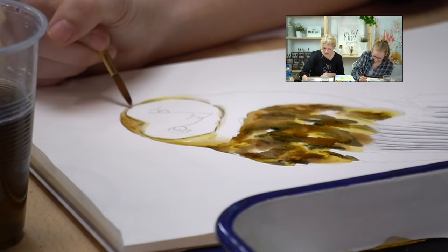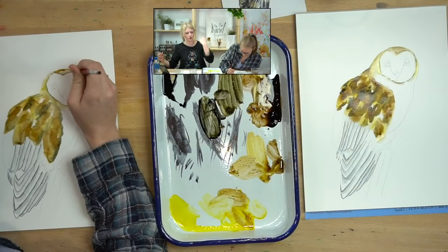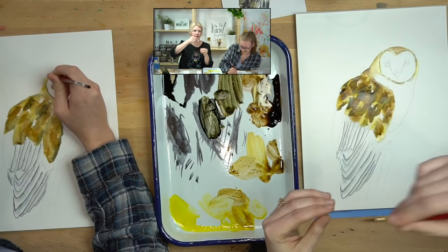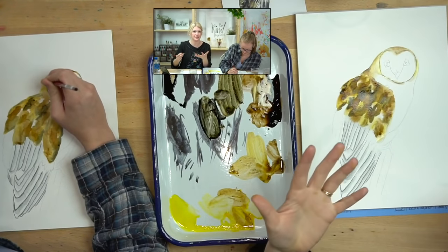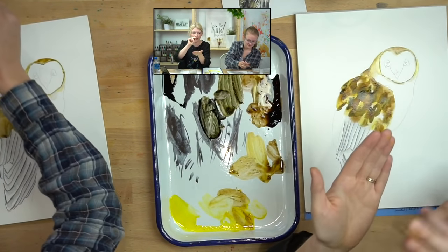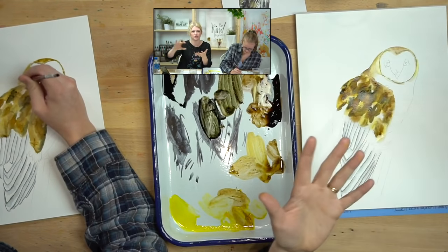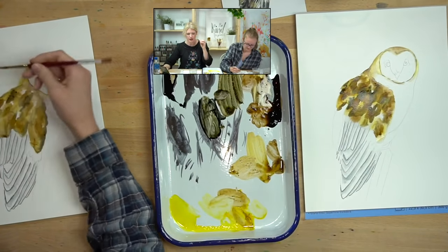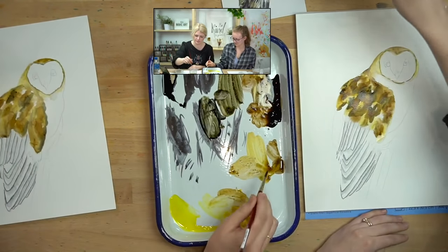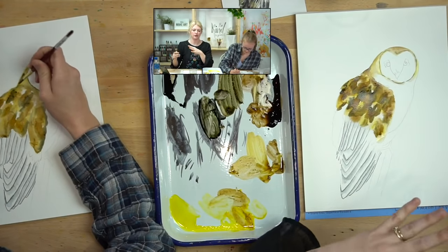When you're doing that ring around the face, try not to have a super thick dark line — just try and blend it out. Blending is just taking a damp brush that doesn't have any color on it and working back and forth in an area to smooth out a line and transition it. Now we're going to move on to the face itself — switch to your round two and we're going to start putting in shadows on the face.